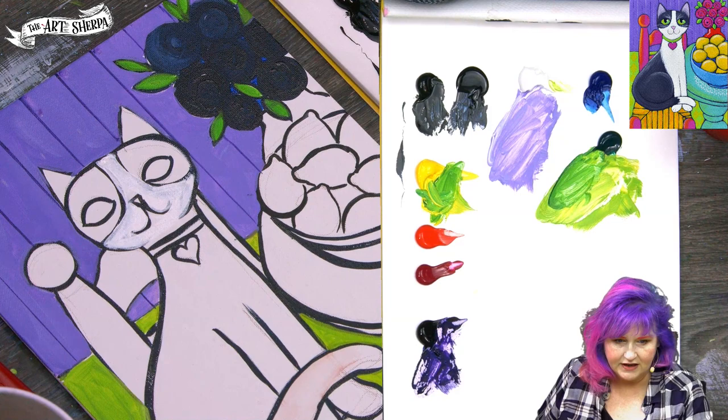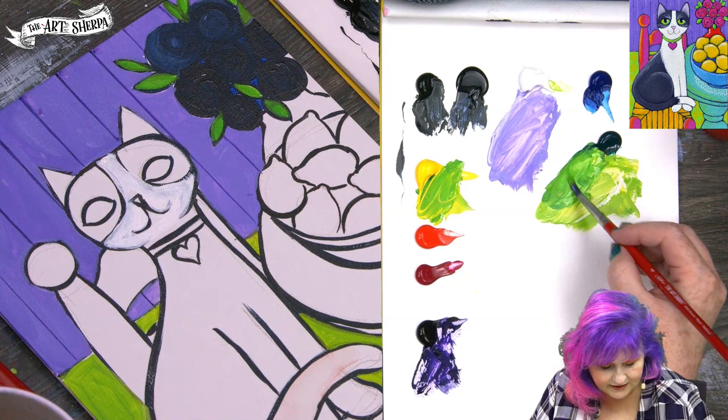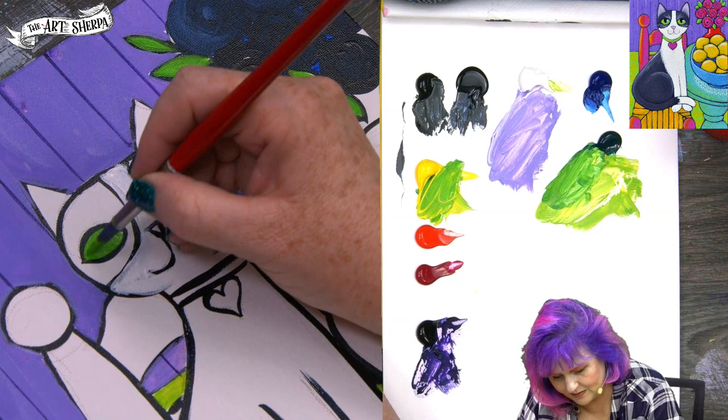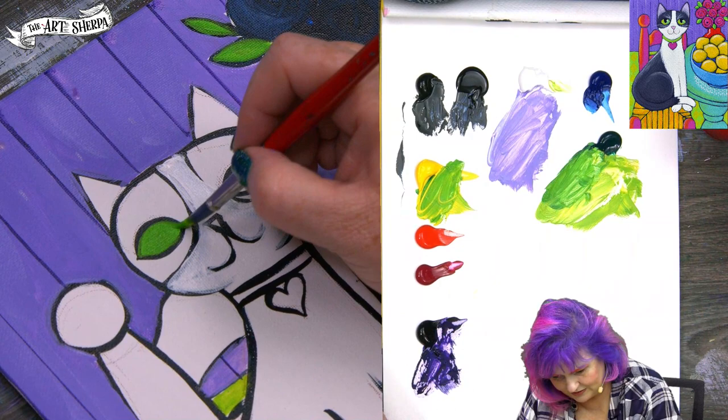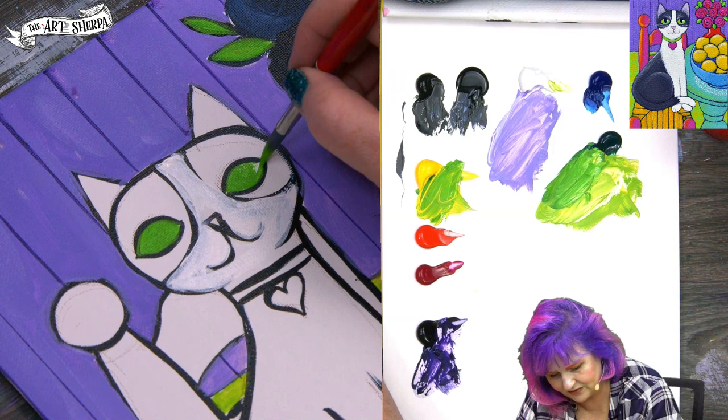Another place I know I'm going to want my green, which is my yellow and green here. I don't use just the phthalo green because it can get a little overwhelming. I'm going to come in and start the green eye. This is step one of the green eye. The green eye actually has a lot going on, and I liked it because it reminded me of yesterday's cat. Yesterday's three-hoot cat had green eyes, too. The lounging cat. It was near daffodils, which was a strong value of lemon. I felt like there was a lot in common between those two pieces, yet they were skill-wise very different projects.